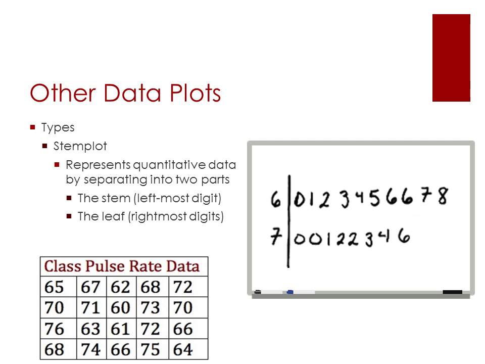What we can see when we're looking at this really quickly is that we can already tell we have a few more class pulse rates in the range of 60 than in 70, right? And we can also see which pulse rates are occurring more often than once. So this allows us to look really quickly and see that 66 occurs 2 times, 70 occurs 2 times, and 72 occurs 2 times. That's really quick information we can process from something like this.